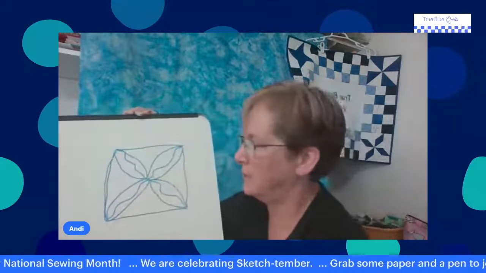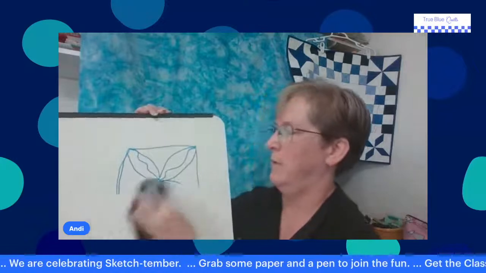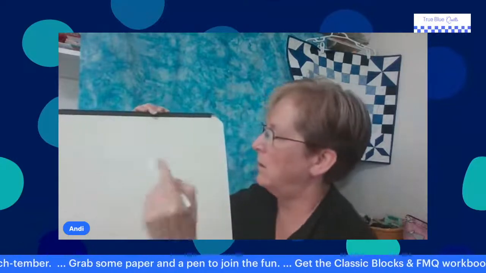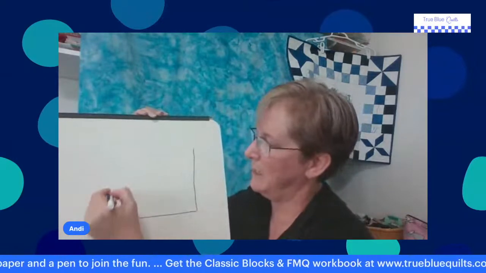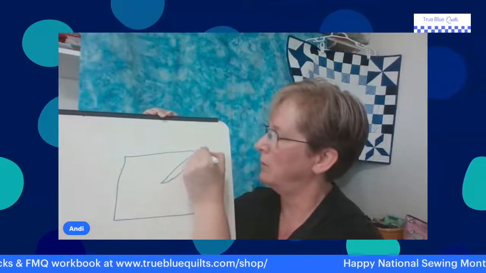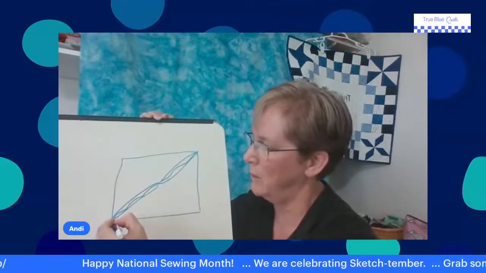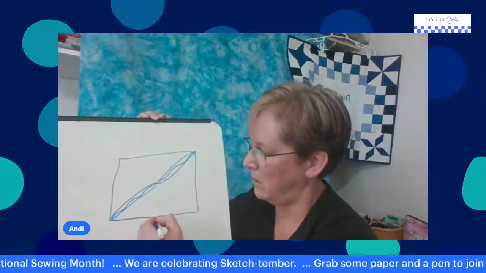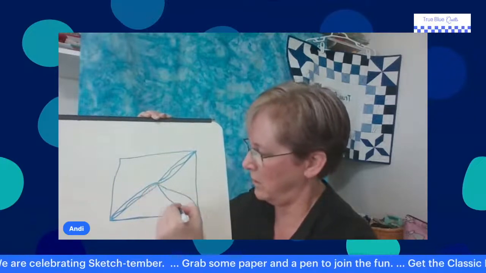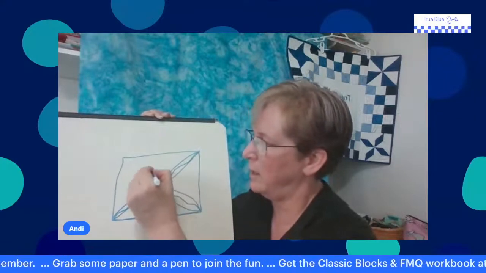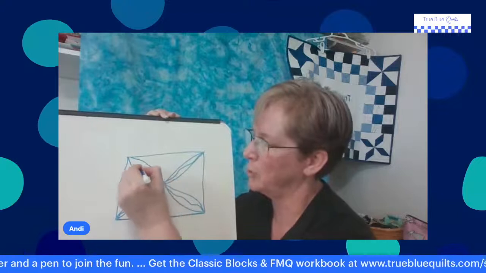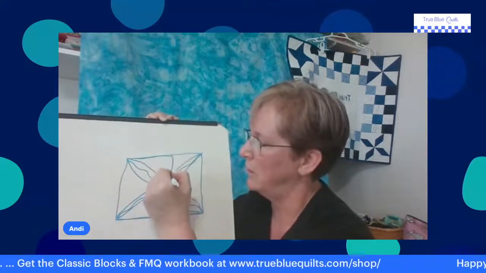You could make this with a little bit skinnier ovals. Let me try and do this really skinny because I want to put the plus portion of that in here too.